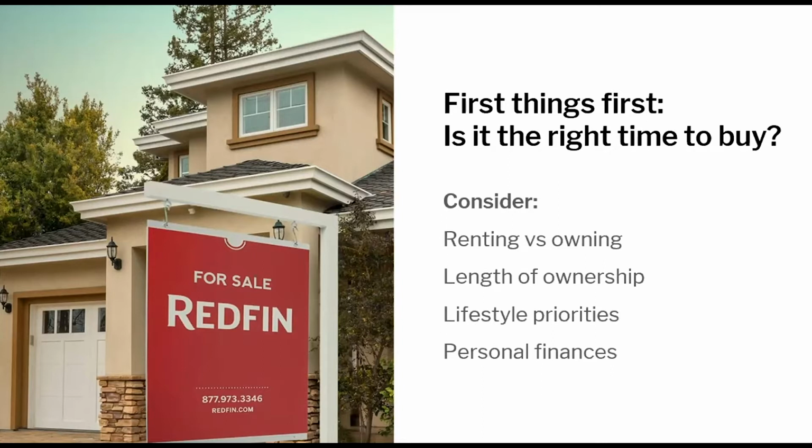Or it might be an advantage to live right next to where you work in terms of being able to get there to and from for the next 5 to 10 years of your career. It might be a second home near your child who's going to school. And those are sort of length of ownership contemplations, and certainly very important for determining what your criteria are going to be out of the home, not only the cost, but also the size and how it's going to appreciate in the market. Lifestyle priorities. I think I touched on that a little bit, but do you like to go to the park? Is it important that there is no new construction right out front of your door?